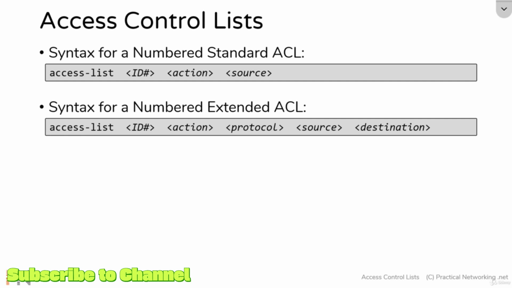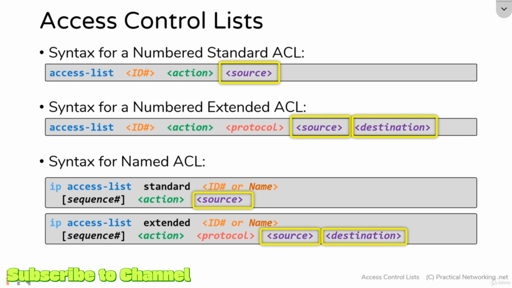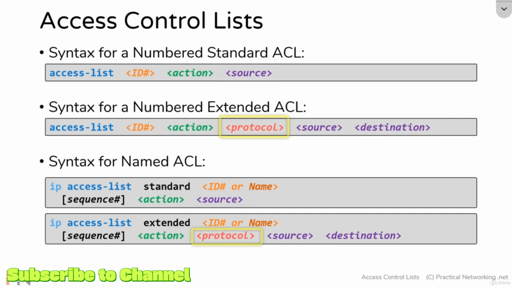You'll see that the syntax is largely the same. Here's the syntax for configuring named access lists on Cisco routers. Now, a lot of the fields that we already understand in the syntax for numbered access lists are simply repeated in named ACLs. In fact, if we color code the correlation, you'll see that the source and destination in numbered access lists is the exact same as the source and destination in named access lists. You'll see that the protocol is the exact same thing as it was in extended numbered access lists, and the action in all cases is exactly the same. You still have the three options: remark, permit, or deny.